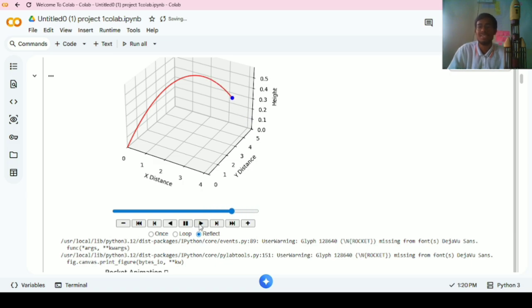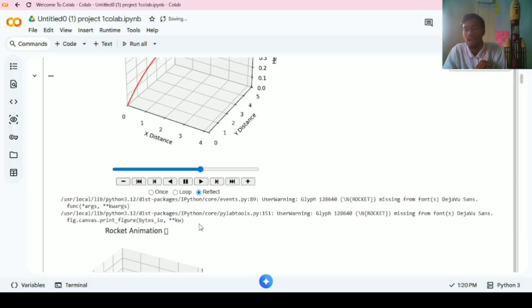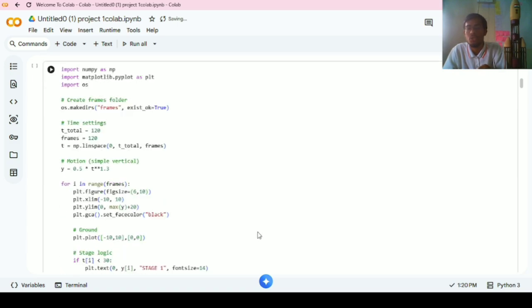This is the rocket trajectory. Many of us think that a rocket goes straight, but that never happens. The rocket certainly bends at some angle, based on many factors. We'll not discuss that now, but we should always be aware of this basic physics behind the rocket launch. Okay, and now let me show you.